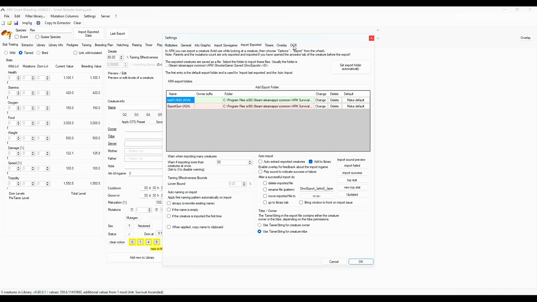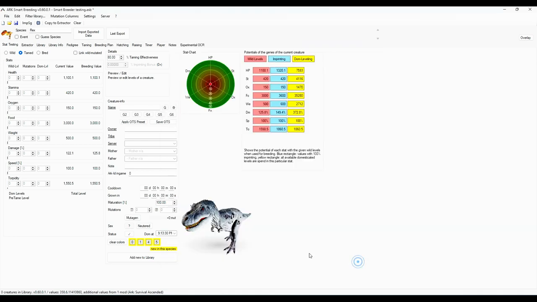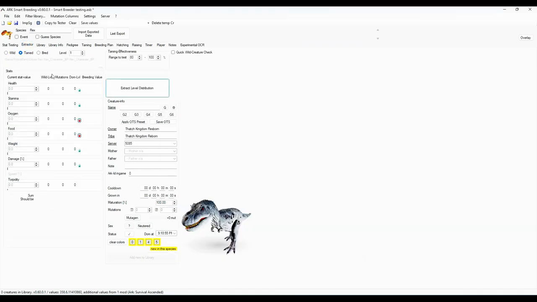Timers, overlays, and OCR. I do not touch OCR because I really don't understand it very well. I don't know what it does, so I don't want to mess with it. So I'm going to go back, make sure it's on ASA. Now, we're going to go to extractor.